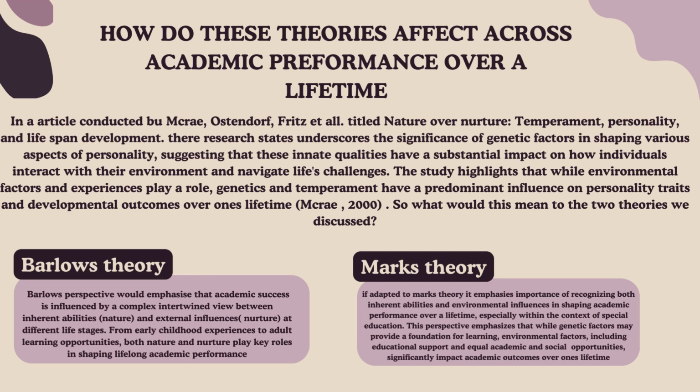Marxist theory: if adapted to Marxist theory, it emphasizes the importance of recognizing both inherent abilities and environmental influences in shaping academic performance over a lifetime. This perspective emphasizes that while genetic factors may provide a foundation for learning, environmental factors, including educational support and equal academic and social opportunity, significantly impact academic outcomes over one's lifetime.